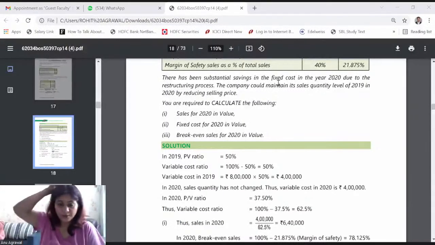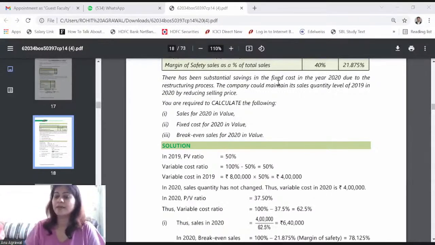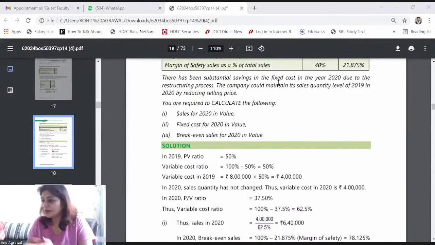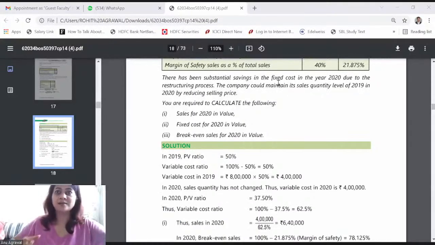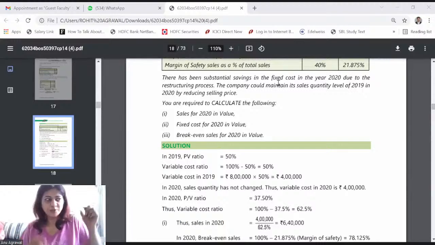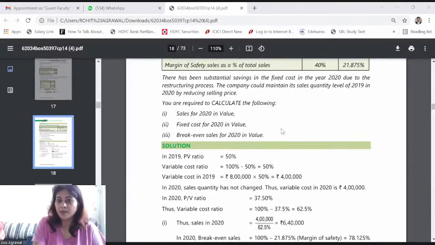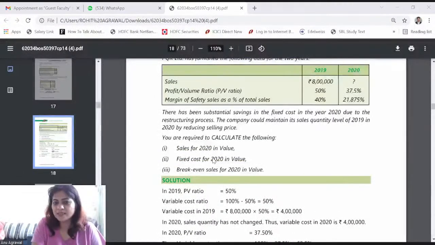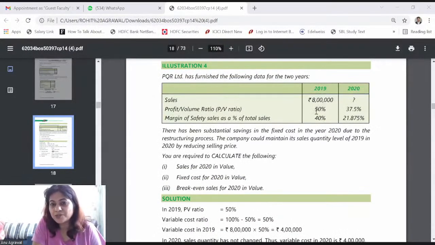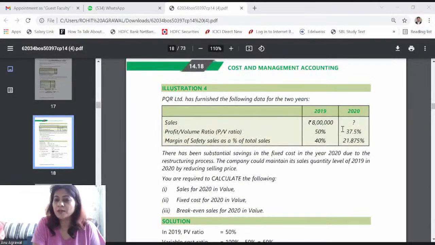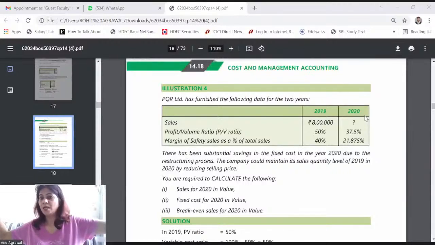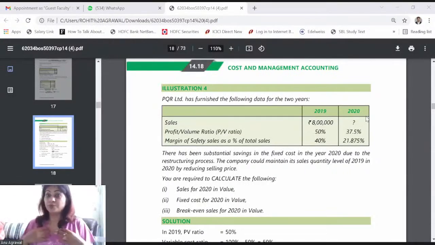Yes? Okay. See, now this is what I'm trying to tell you. You guys are not ready to change the method of understanding. You want to stick to a particular line and then you want to say that, okay, I want to be a chartered accountant. How? I'm trying to explain to you that I did not even look at what ICAI has done. I did it my way. I first explained to you that if PV ratio is 50%, VC ratio should be 50%. Then we calculated our fixed cost. Then we forgot all about the question. We just did it in 2020, and we got an answer of some 8,90,000. And the student is like, I've done it correctly.